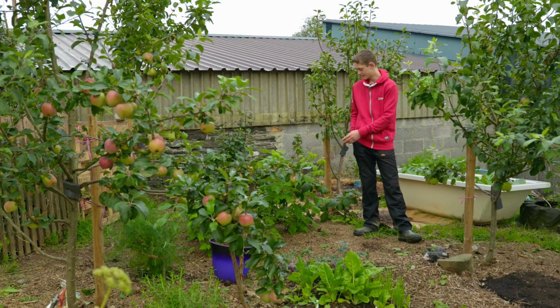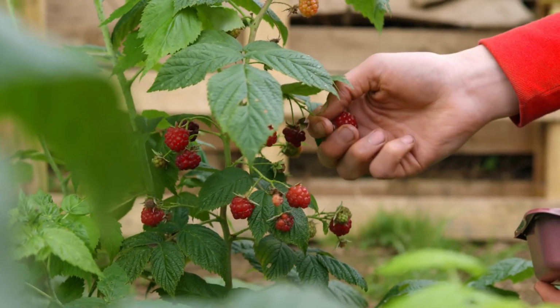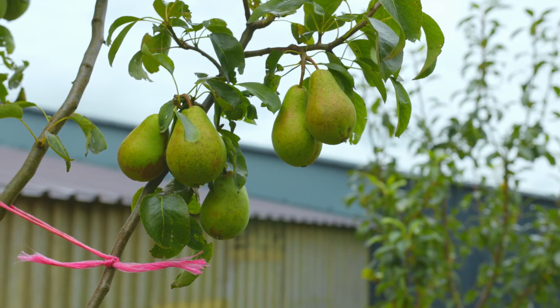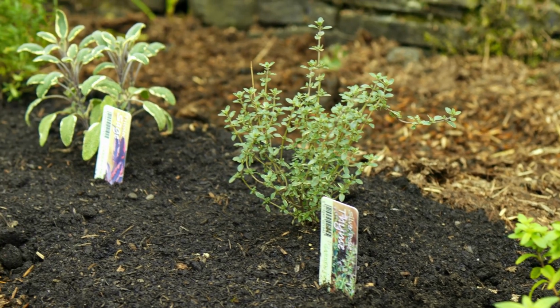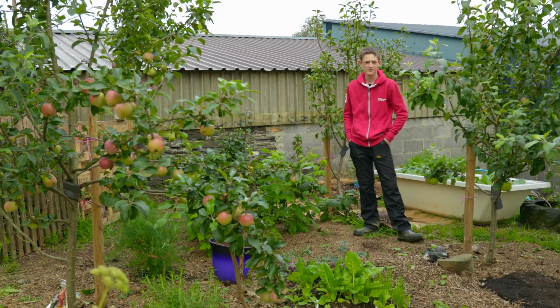Did sort of a food forest out of it. And then I planted the raspberry canes and made the no-dig bed, planted up the pear tree, the herb bed in the back, and I also did some loganberries and tayberries in other places of the garden as well.